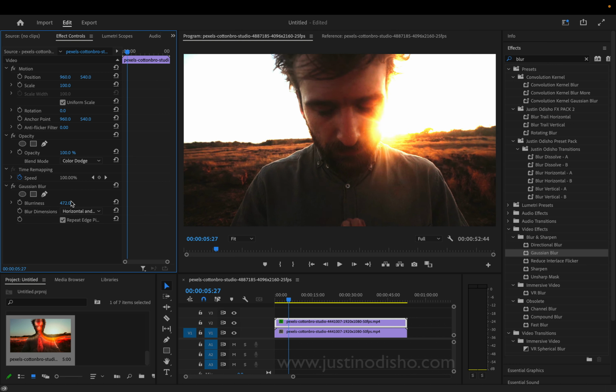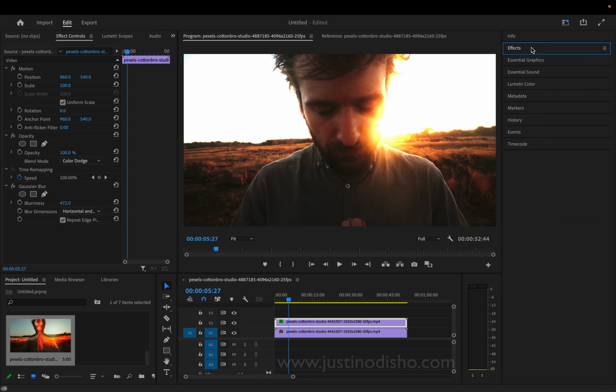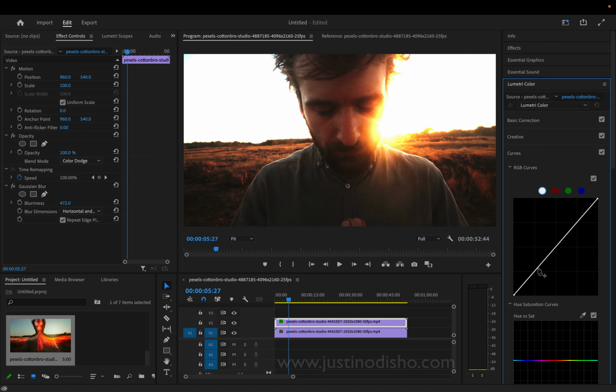So this is a traditional sort of dreamy glow effect that I've shown before, but where I was taking a slight turn for a new effect is going into the Lumetri color panel and making some more intense glow by adding some contrast. So in the curves, you can darken the dark portion of the curve, increase the highlights, so you get a lot more contrast.